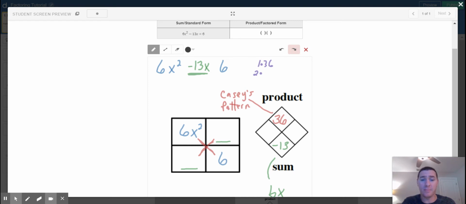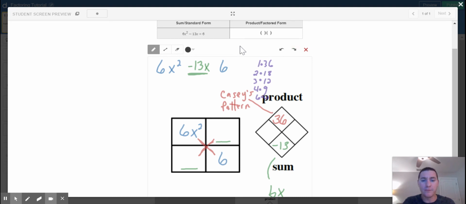Go 36 divided by 2. Oh, it's 18, so 2 times 18. 36 divided by 3. Oh, that's 12. 36 divided by 4. Oh, 4 and 9. And then 6 times 6. So I'm going in order. I skipped 5 because 5 doesn't go into 36. Now 6 times 6, and now I'm repeating, and that's when I can stop, and my list is complete.